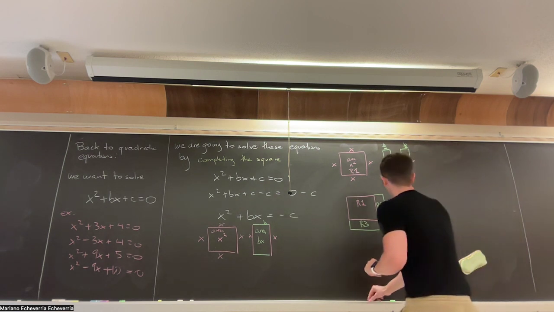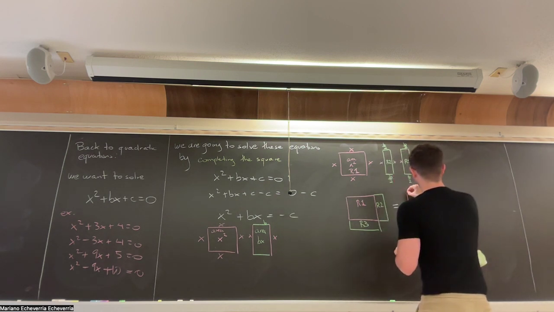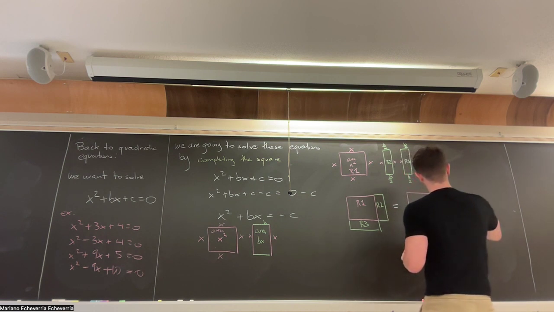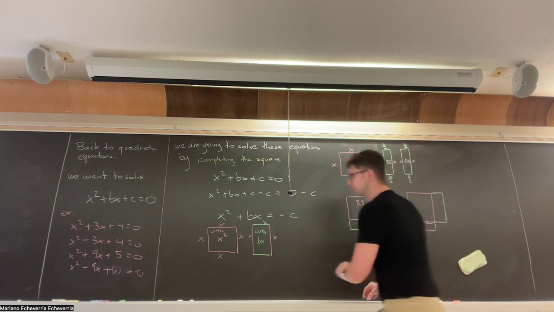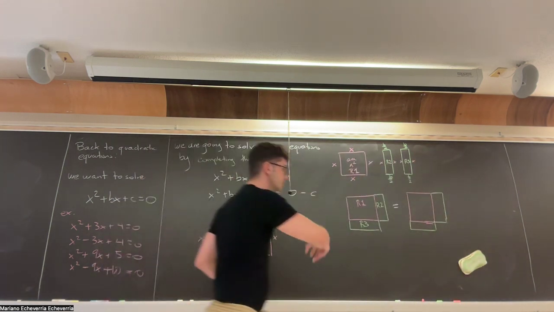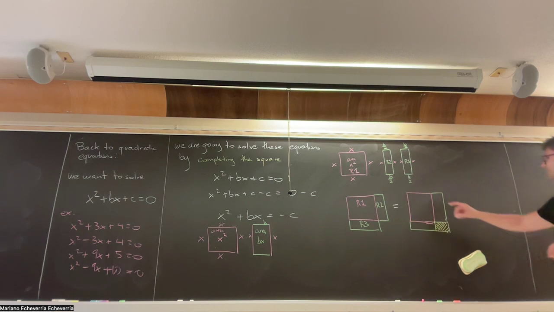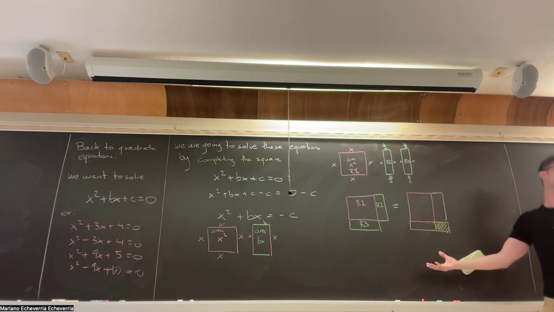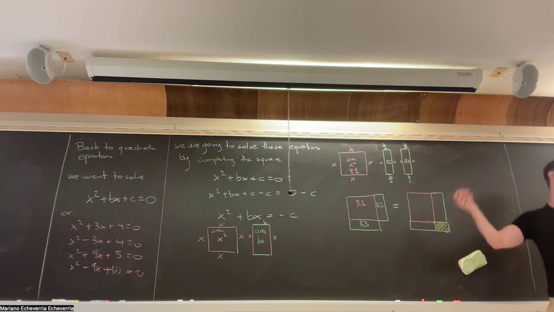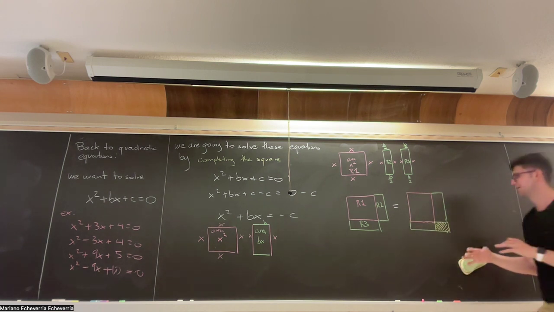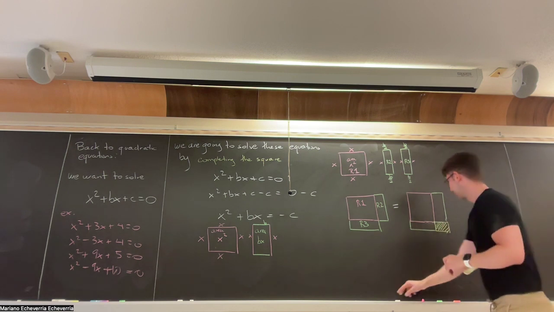I'll put in yellow the square that I'm adding to get a plain color effect. Now by adding this piece, I have a square, but you cannot add things for free. If you add it, you have to subtract it for it to still be the same in terms of areas.